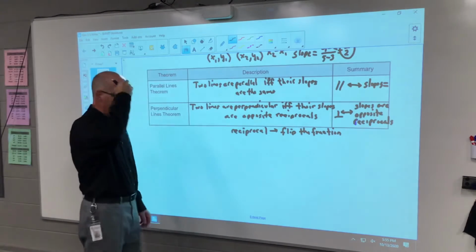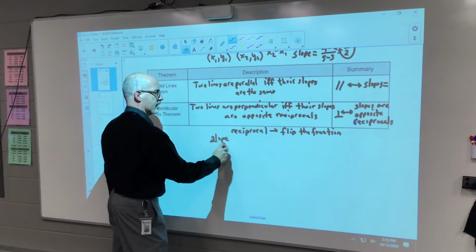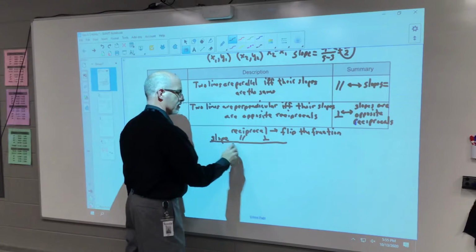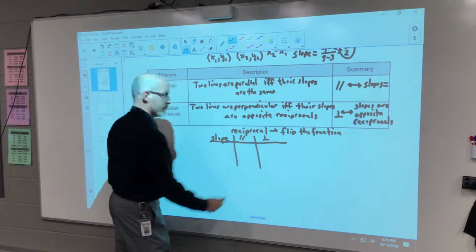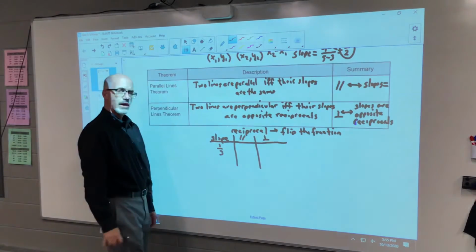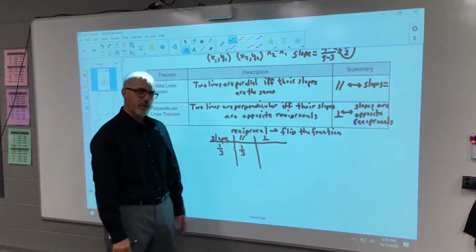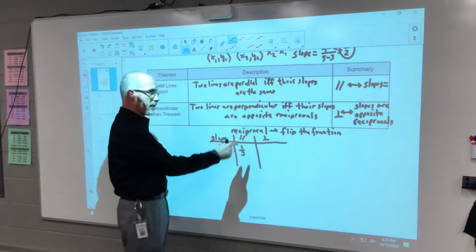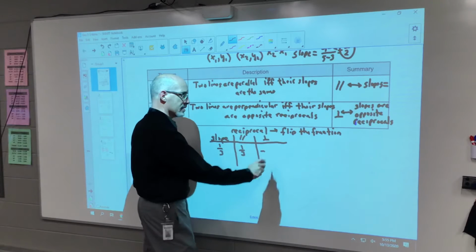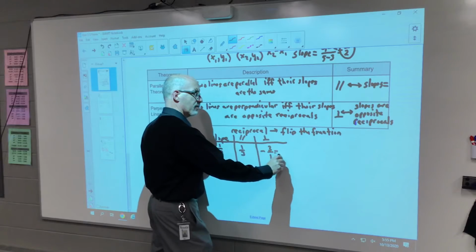Okay, so if I have this, let's do some slopes. If I have a slope, what is the parallel slope and what's the perpendicular slope? Okay, so let's just do a couple examples. If I have a slope of 1/3, the parallel slope is just 1/3. It's the same. So two lines that are parallel would have the same slope. But perpendicular, I'm going to do the opposite, so make it a negative since it's positive, and then flip the fraction into 3/1, which we'll rewrite as just -3.